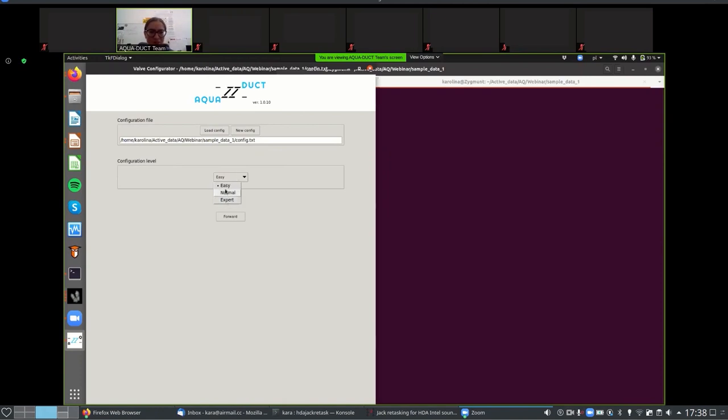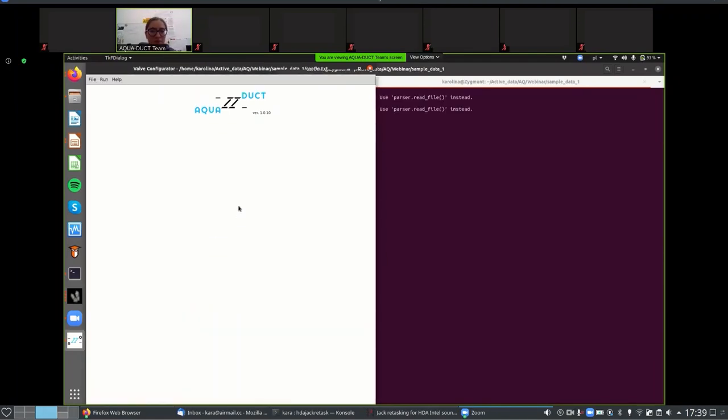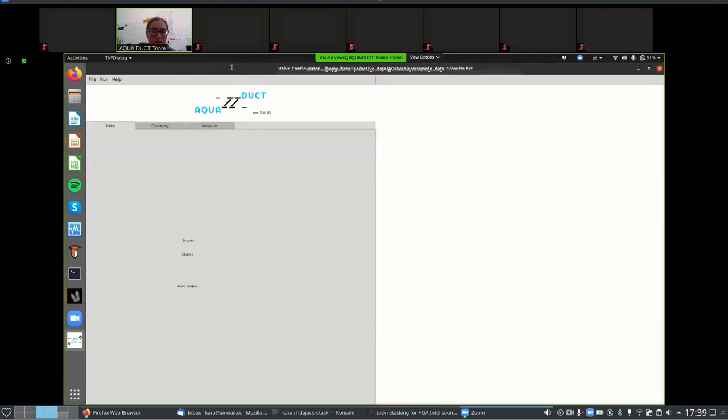Here, I hope my voice will let us do that. We are going to use the easy and normal levels. The expert level here is something even I am afraid of, so I won't be using it. And Maria is going to show you the 4th level of editing the configuration file. Basically, she won't even be using the graphical user interface here. So we are going to use the easy level here, go forward. And open here.